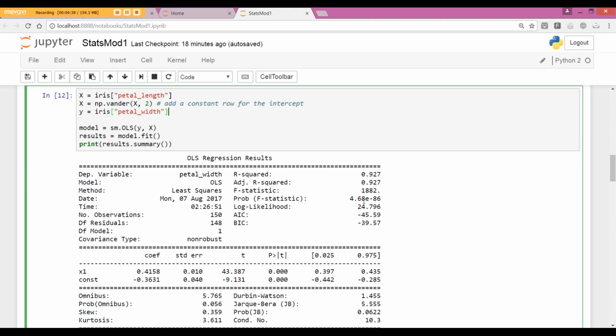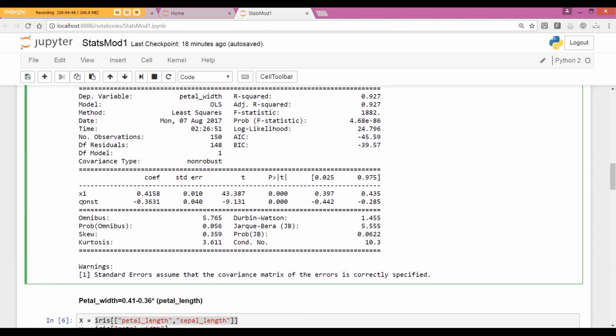The model is statistically significant because the p-value is less than 0.05. I will explain what the other things mean later on, but the upshot is that the x1 or the intercept value has been produced, which is 0.41.